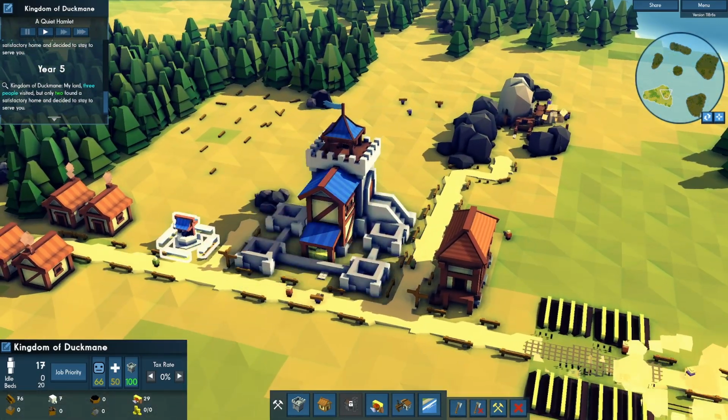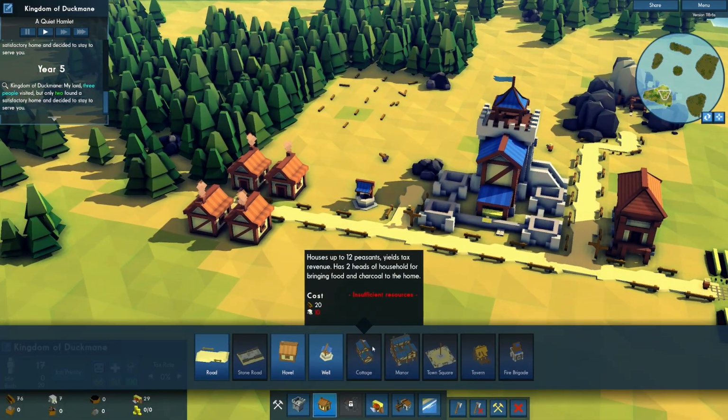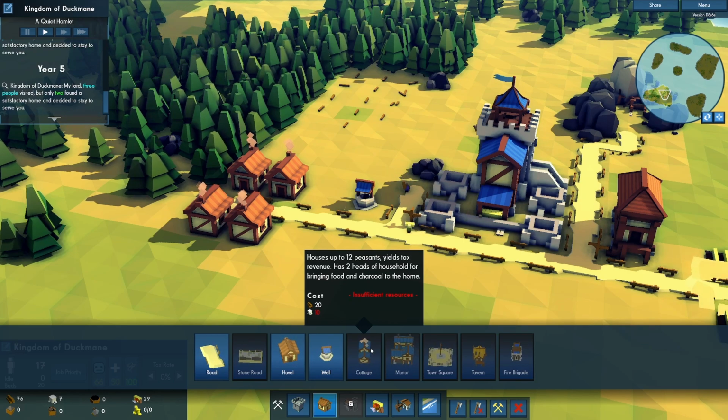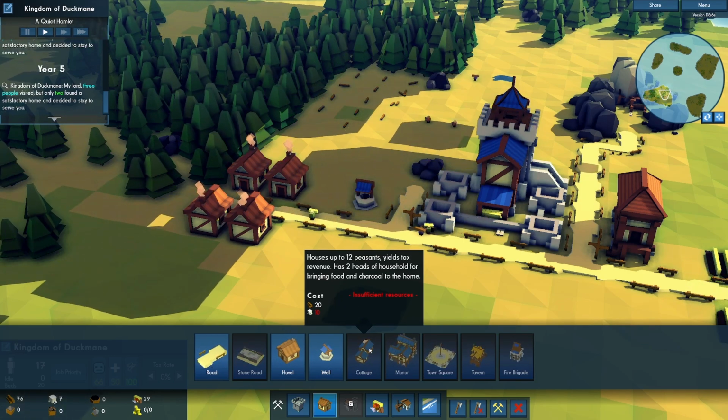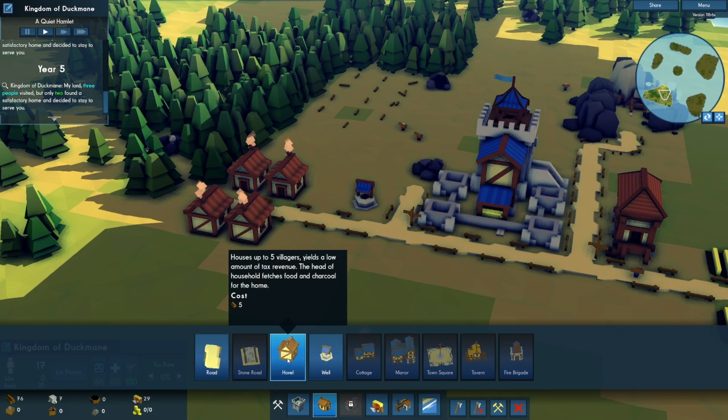Okay. Again, soon we're going to need more houses. Cottage would be good, because it houses 12. Does have 2 heads of household. Oh, the heads of household bring the food and charcoal.